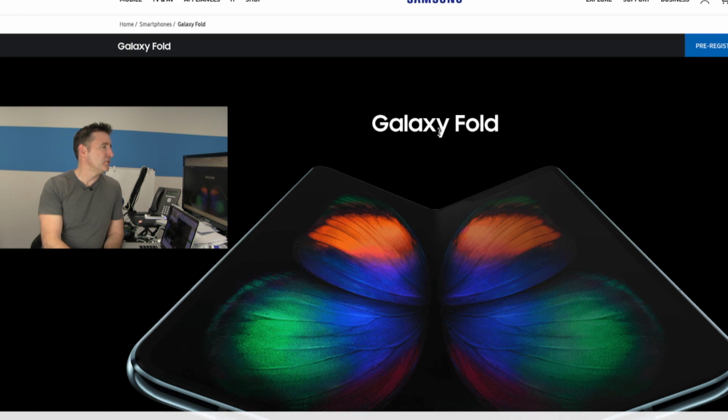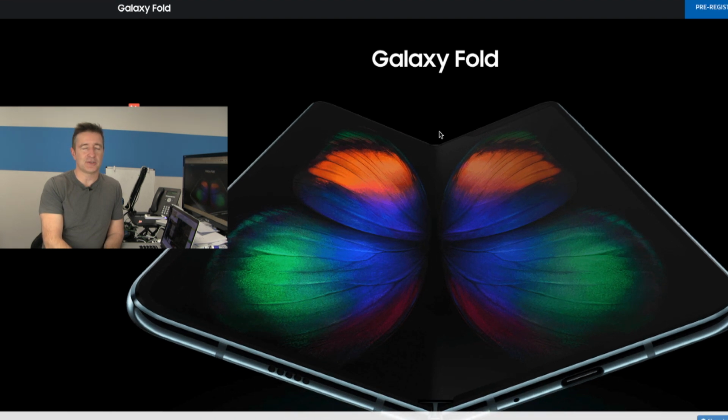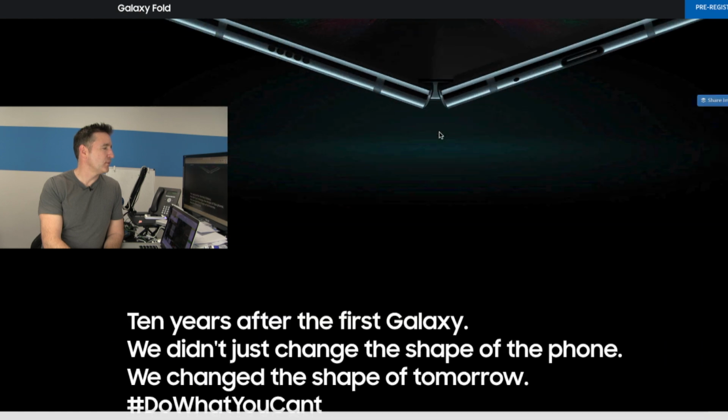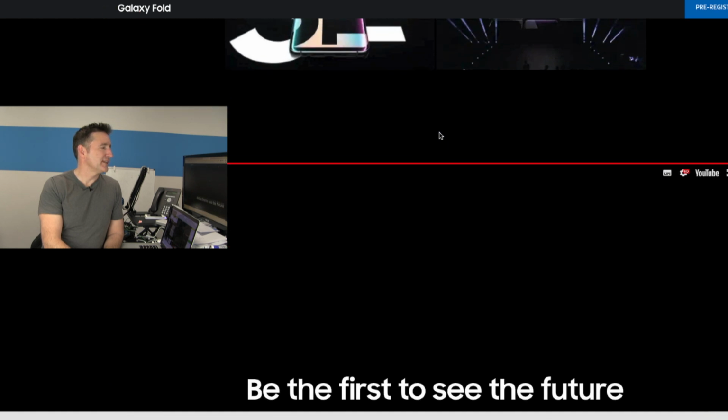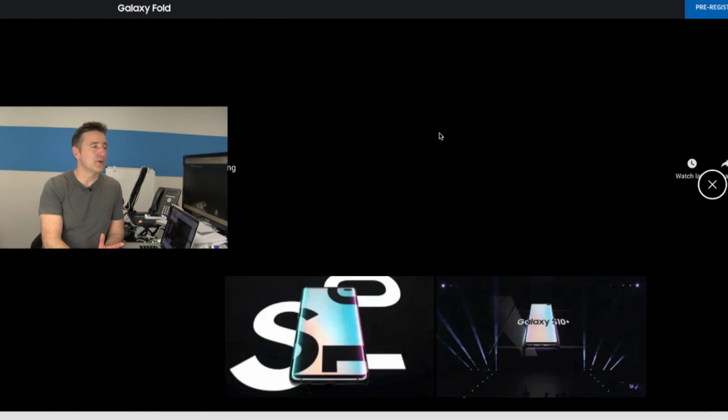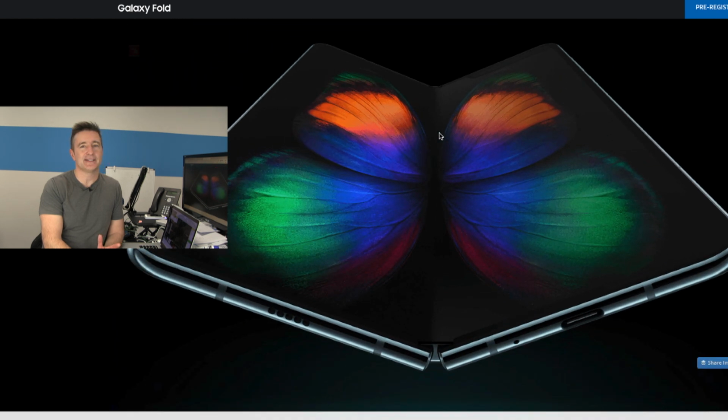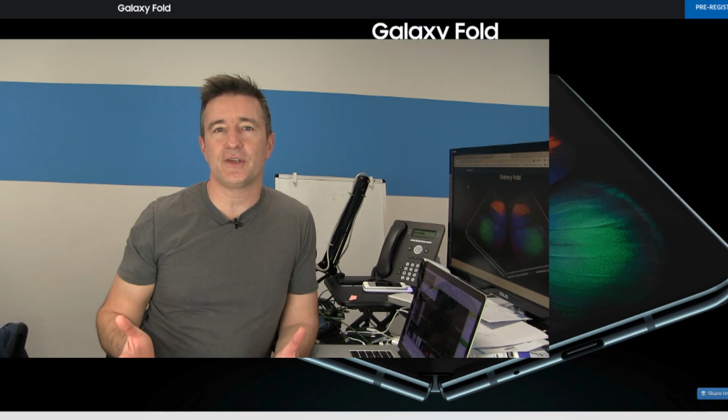Have a look at my screen here. If you haven't been following this, we got the new Galaxy Fold that's been announced just recently. And it's kind of a cool phone where the front of the phone will look like a normal smartphone, but when you open it up, you get the big display inside. Now, from a programmer's point of view, there are some things that we're going to have to change. If you're showing it on the front screen and they open up the other screen, the state may change, so you might need to be able to resume the session state and all that kind of stuff. I've been reading all these articles on it. Right, so there's certain things that need to happen there.